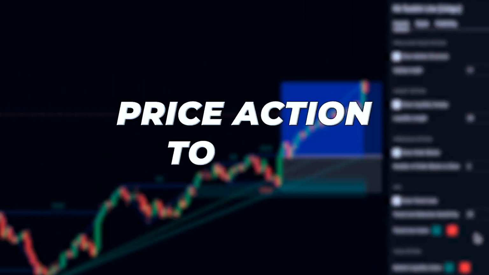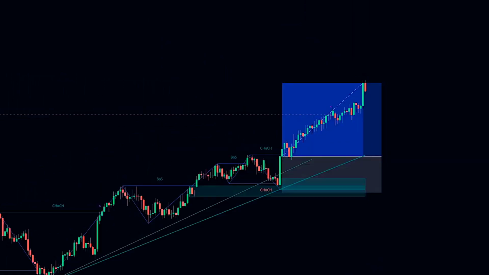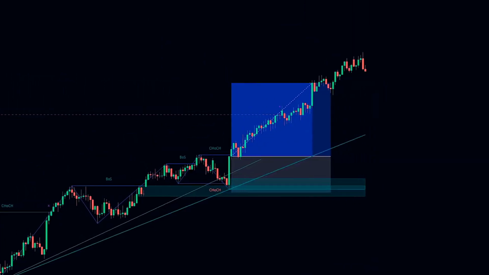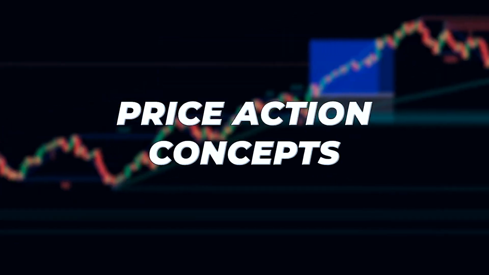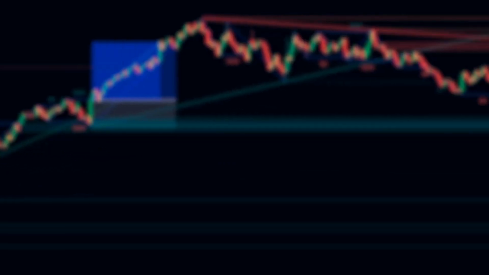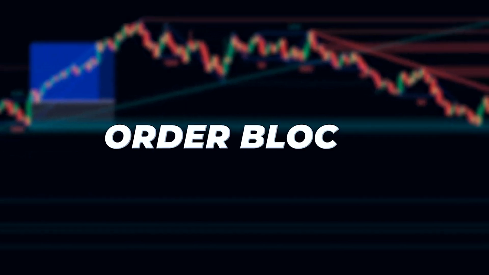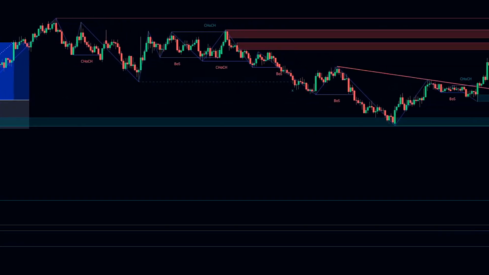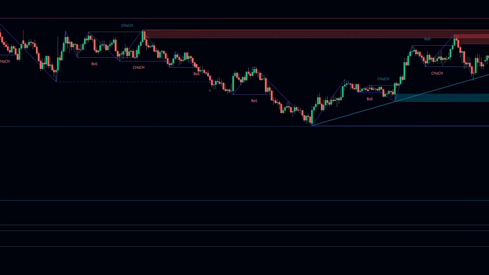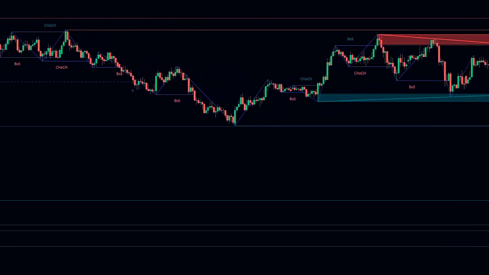The Price Action Toolkit by UAlgo is like having a Swiss Army knife for trading. It pulls together key price action concepts like market structure, liquidity levels, and order blocks, giving you a clear visual to spot high potential trades with more confidence. That's the rundown for this video.